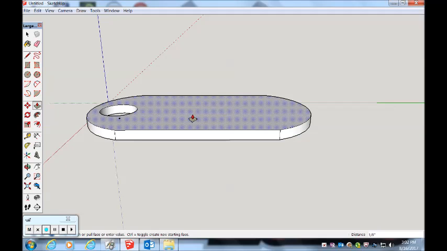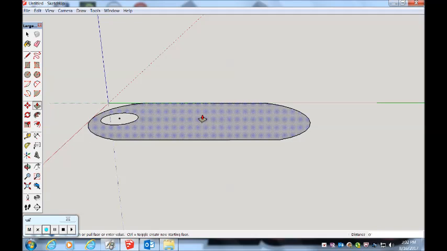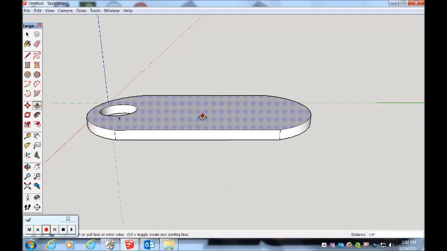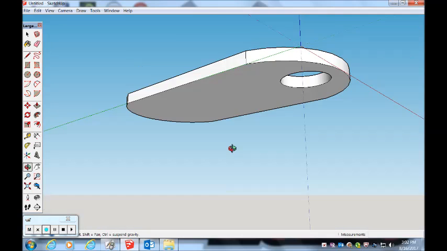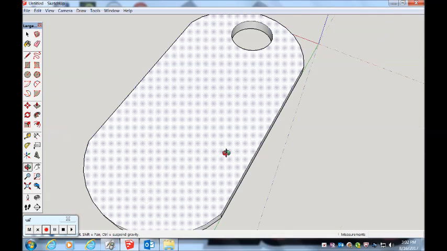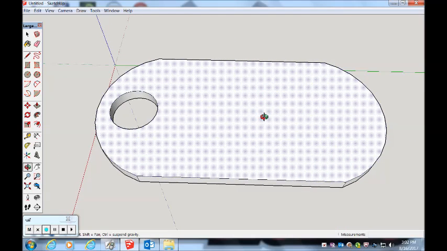If I lift it up or pull it up, it pulls it up by, down here, notice, keep an eye on that, in increments of 1/8 of an inch. I want my keychain to be 1/8 of an inch. So once I get it as high as I want, I simply click again and the push-pull tool stops. Let's orbit a little bit. Now look, this is a three-dimensional object. I'm just orbiting around, orbiting around. I could print this out on a 3D printer now.